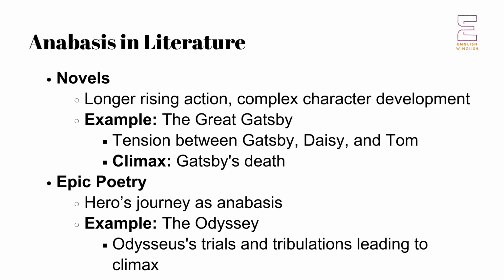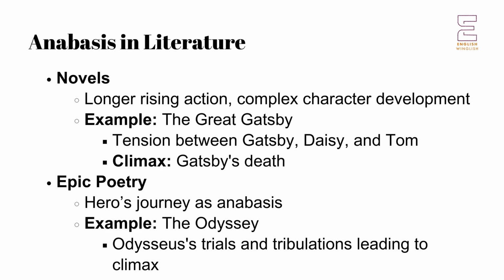Scott Fitzgerald's The Great Gatsby, the Anabasis is seen in the growing relationship between Gatsby and Daisy, the increasing tension between Gatsby and Tom Buchanan, and the build-up of the tragic climax where Gatsby is killed. Each event in the rising action adds layers to the narrative, leading to the climax and ultimately to the denouement, where the consequences of Gatsby's idealism and the corrupt nature of the American dream are fully revealed.